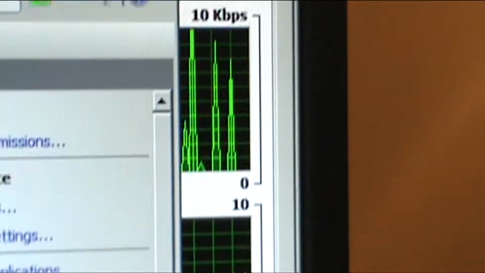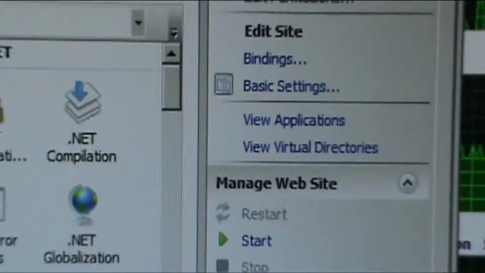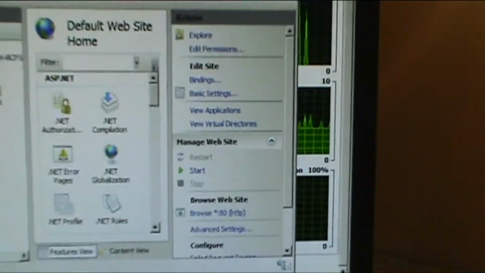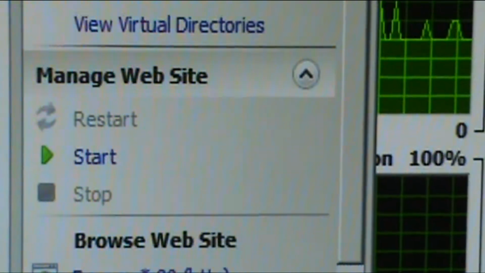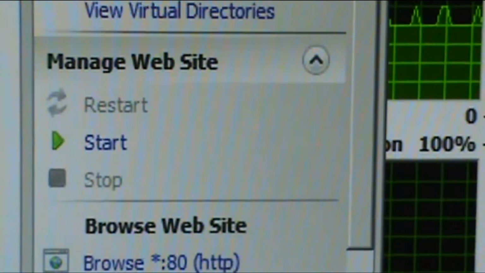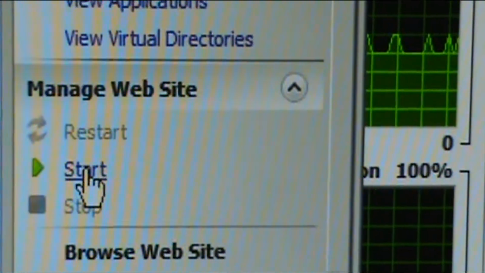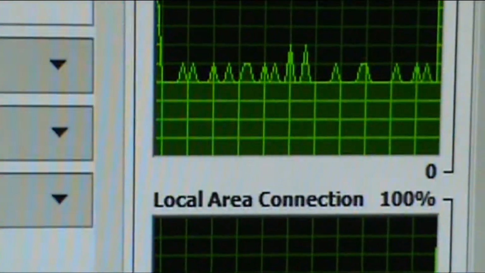So what I've done is basically taken, this is the IIS console, and what you'll see is that I've stopped IIS. So essentially all 21,000 users are pointing at this web server, and as soon as I hit start, they'll all come in. So let's hit start and then start watching the fireworks here.